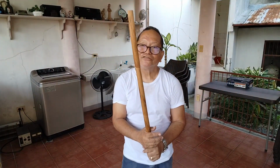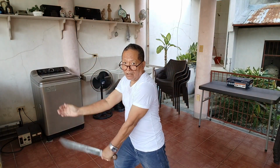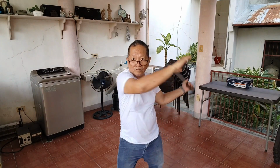Now, as an assignment, I hope you can try. One important characteristic of this kind of weapon, aside from being long, is its versatility: you can move it to the other hand, to change direction, or to take different forms. One important thing that you have to learn is how to transfer your handling of the weapon to the other hand. I want you to study this.